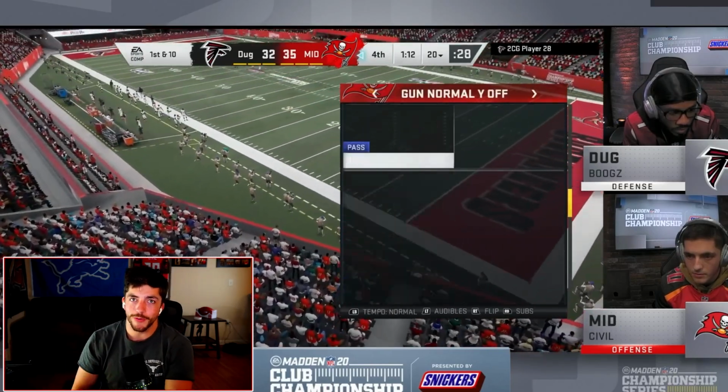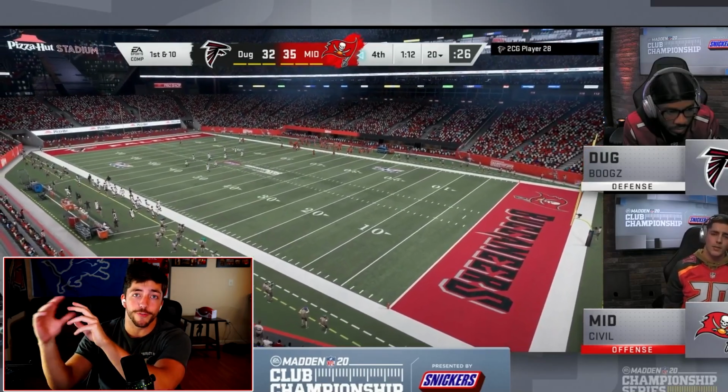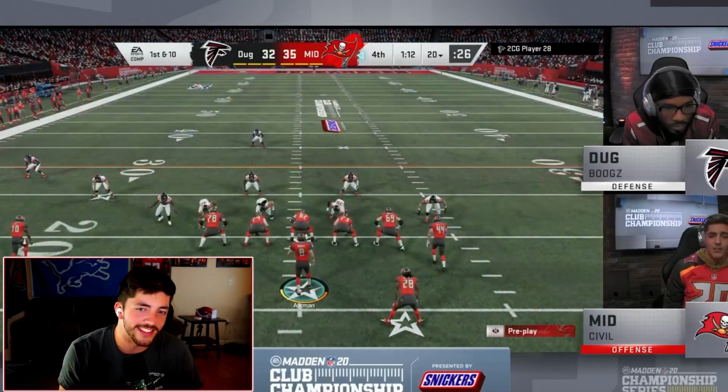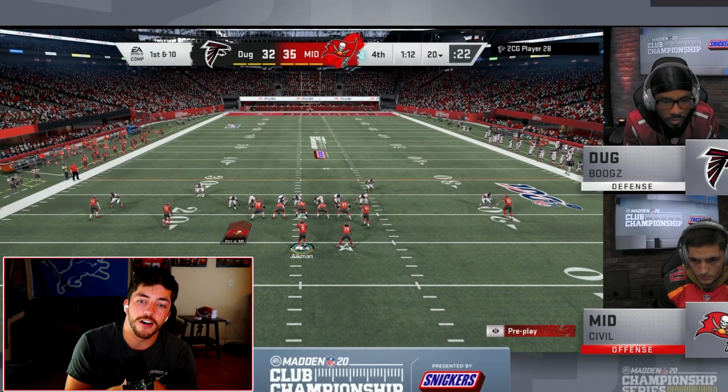Think about like a bubble screen, right? Going to throw that bubble, DB jumps underneath. Instead of snagging that bad boy for 6, he goes, spike. Or I guess, well, yeah, that'd be a spike. Whatever, doesn't matter. But yeah, not loving that. Not loving that at all.